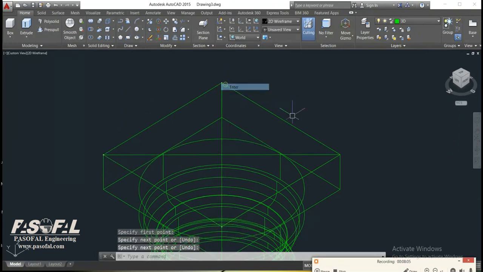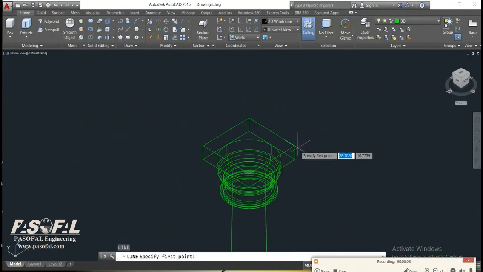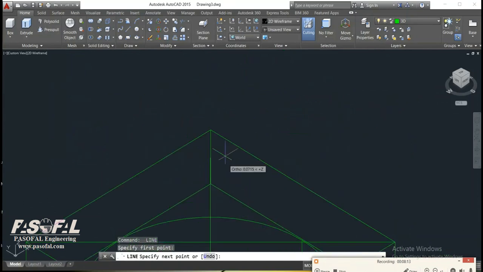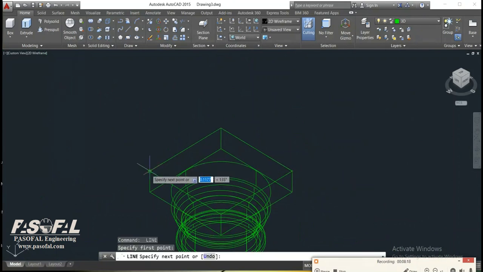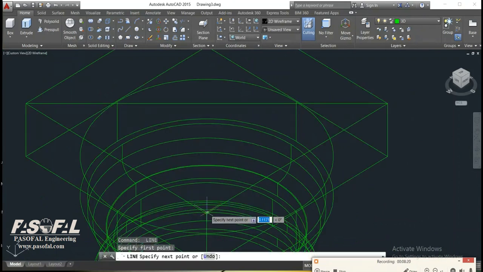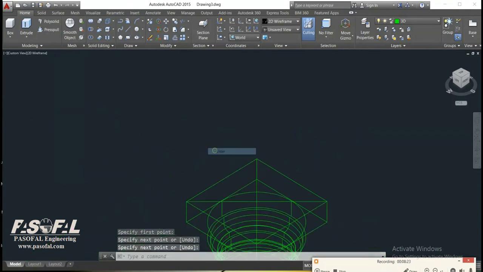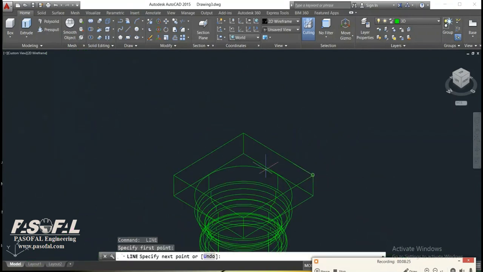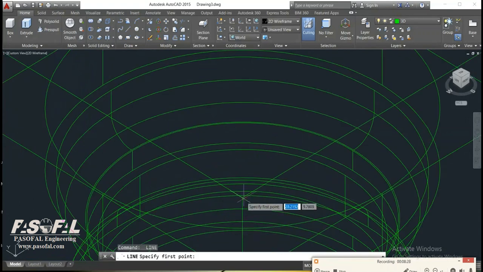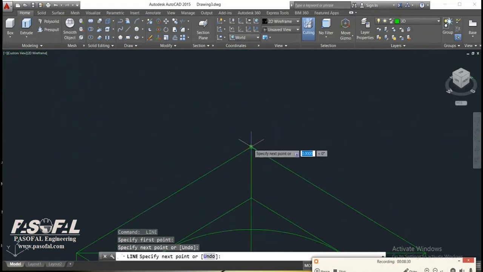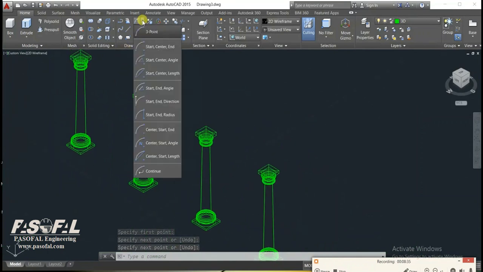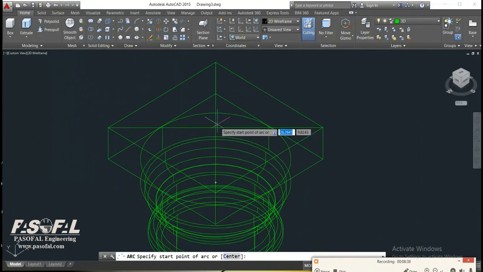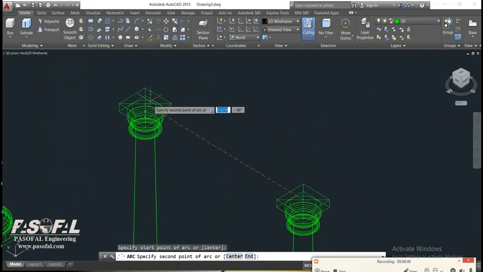To find the middle point in each cube. After that, I'm drawing an arc with 3 points from the middle to the middle.